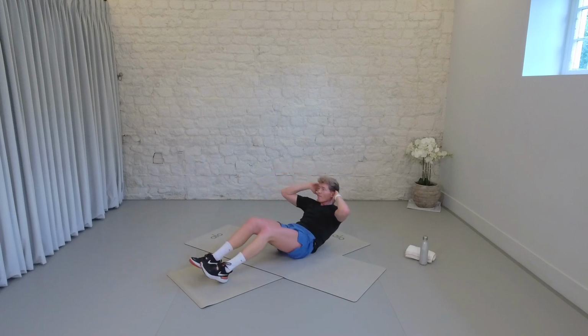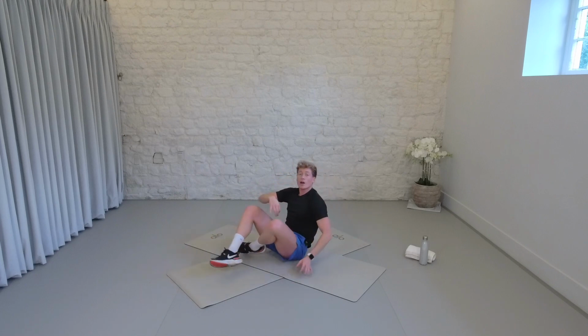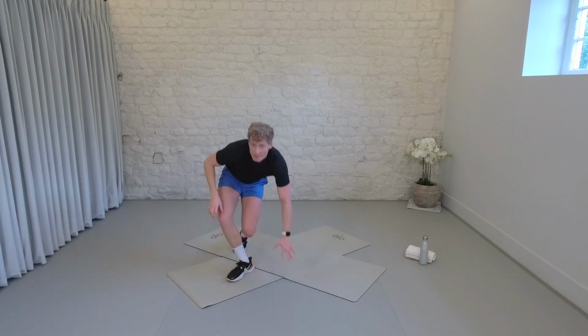Just for another four, three, two, and one. Rest it out. Now, you should have your breath back by now. The exercises are a little bit less intense than the cardio. They're more muscular, so you know what to do. You bring it to that jog. If you don't need that rest, see how you feel.